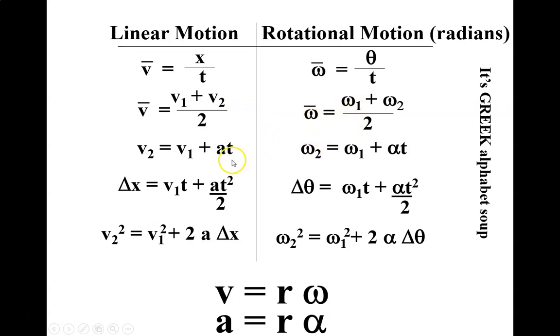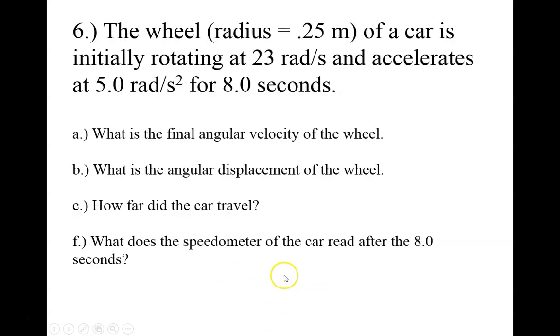But all these equations should hopefully look familiar, and this is not something I'm going to make you memorize, although you should probably have these more or less memorized by now. Probably a little review might be in order, but the ones that aren't on the equation sheet you probably know. And to go between these, you use these two equations. And there's the x equals r theta too, that equation.